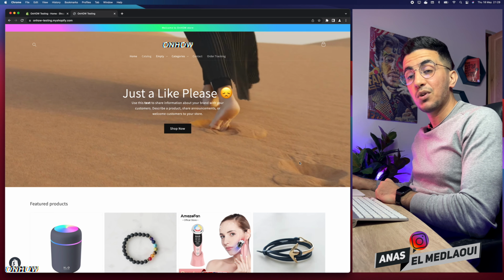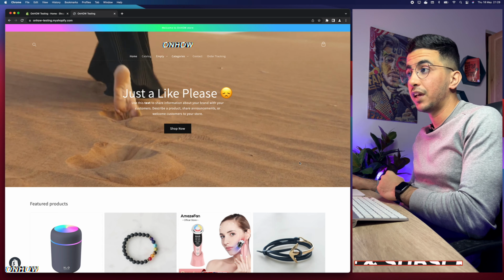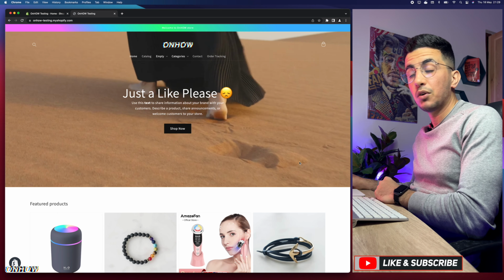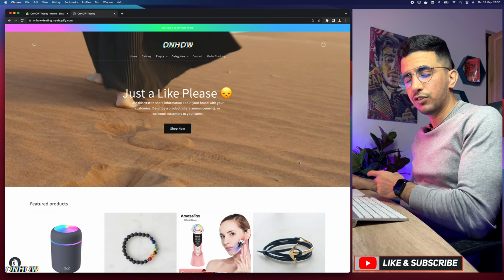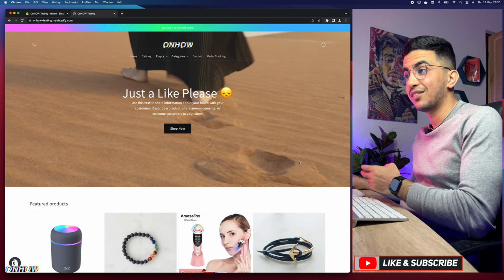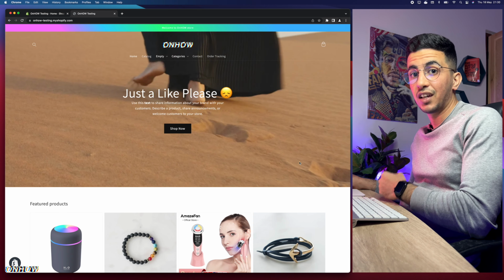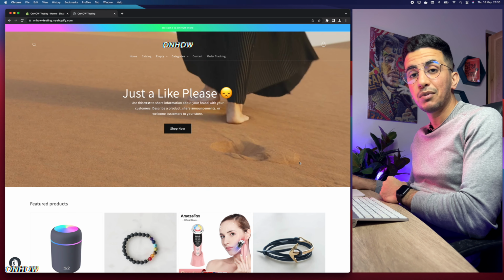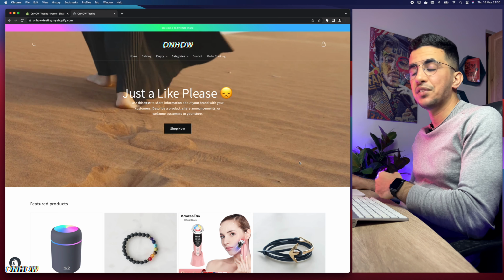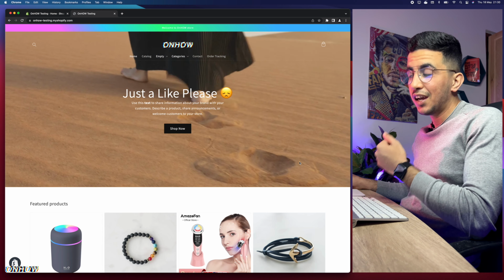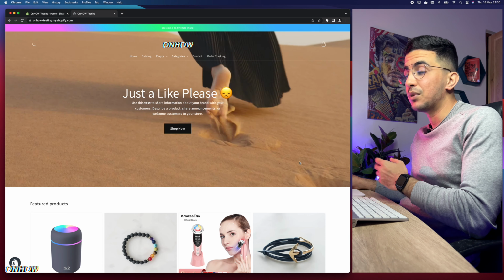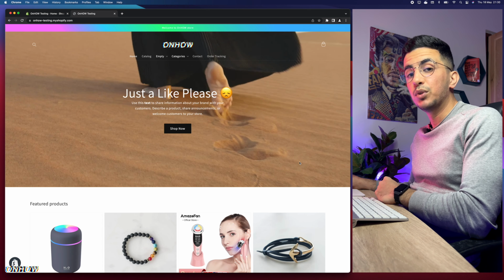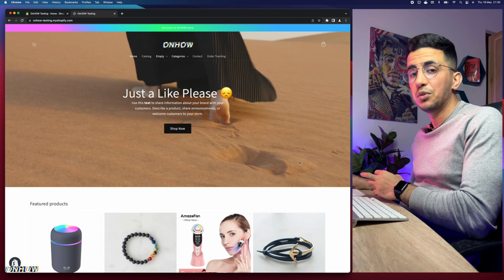And in this video, I will show you how to remove the cart icon from the header on your Shopify store. So lately I did post a video on how to remove the add to cart button. And I forgot actually, if you want to remove the add to cart button, you should as well remove the cart icon from the header on your Shopify store, obviously. And I forgot to mention that. But for this video, I will show you how to completely remove the cart icon from your Shopify store. So if you want to remove the add to cart button, then you should do this as well.